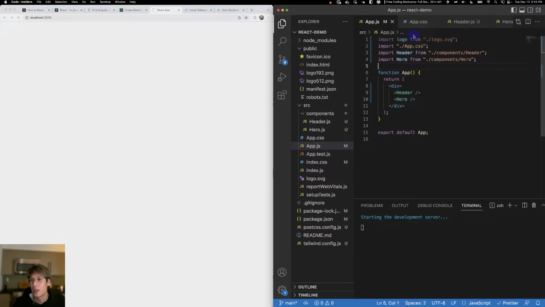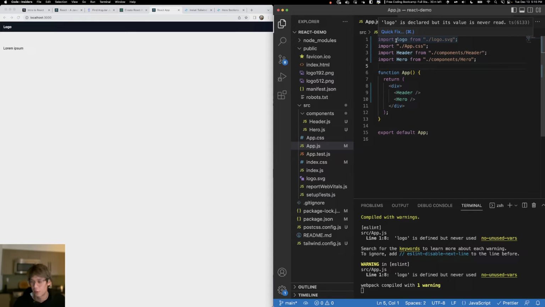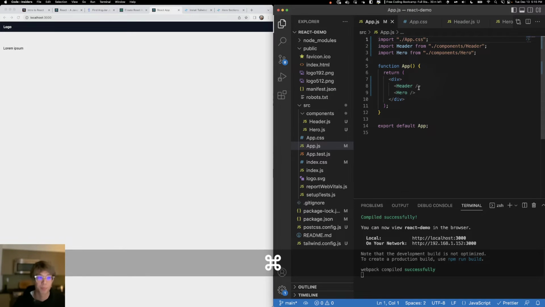While that's loading, one quick note is you notice that this line is not as dark, or rather it's very light. The editor is doing that because I'm not using this variable. It says logo is declared, right? This is the logo that was part of the original boilerplate code. It's declared, but it's not being used, right? Because we deleted all the old code that was using it. So whenever you see a line like this, that it's being declared but not used, feel free to just delete it if you don't plan on using it.